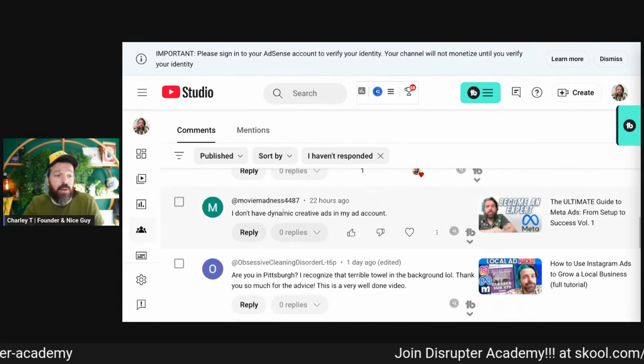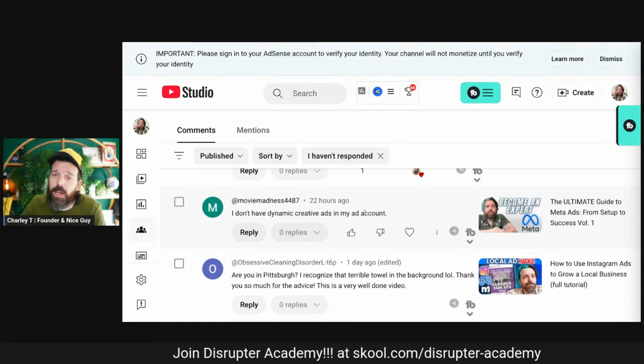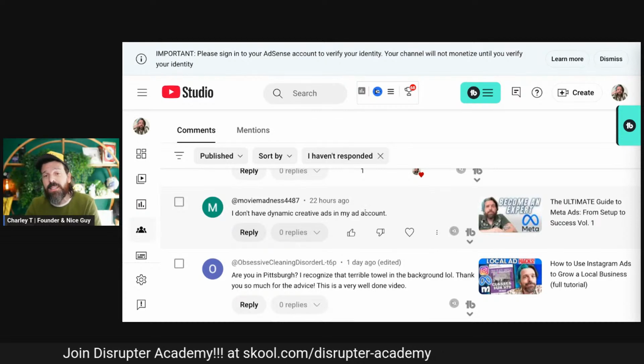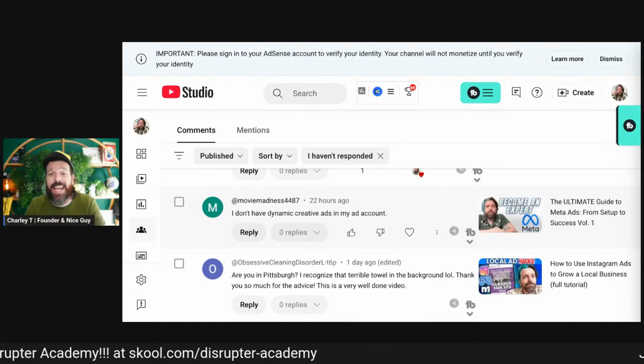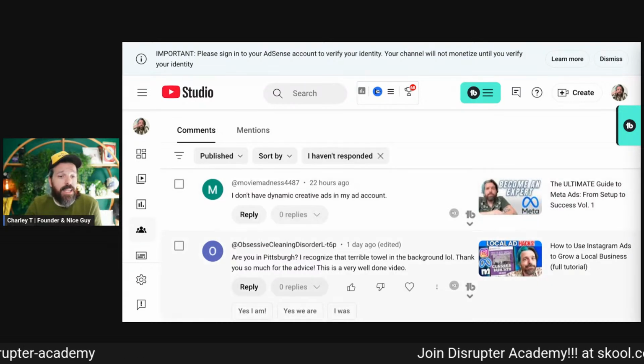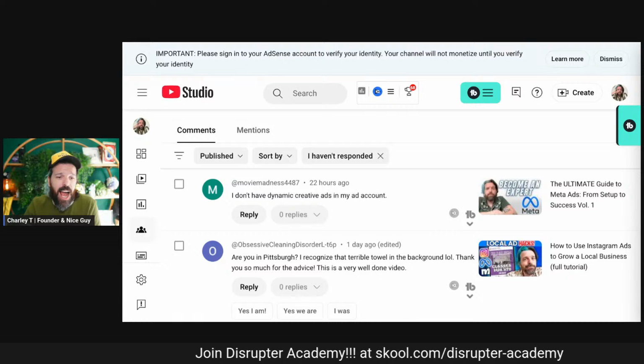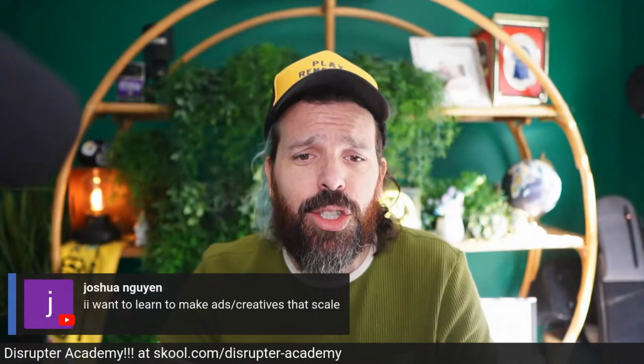Okay, great. I don't have dynamic creative ads in my account. Don't you worry, Movie Madness. That is now showing up in your account as flex ads. You can still tick the box at the ad set level, but inside the ad level, you just hit flexible and you're good to go. All right. That being said, we've gotten back to the 1 day ago mark. So we're going to hide this. We're going to come back to it. Don't you worry. And let's address the chat.